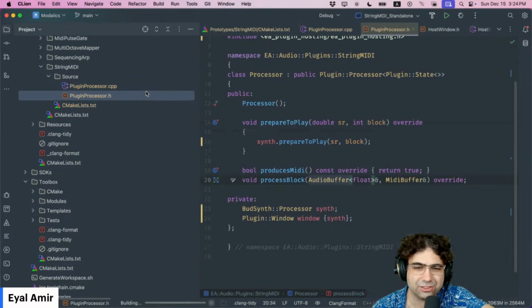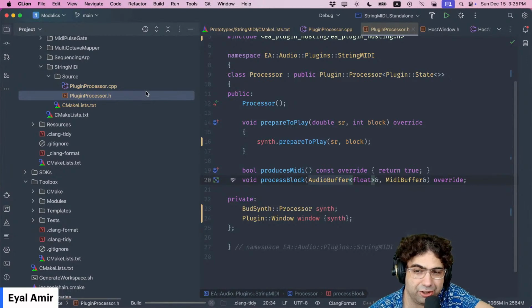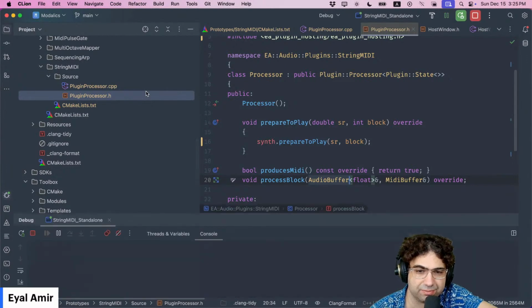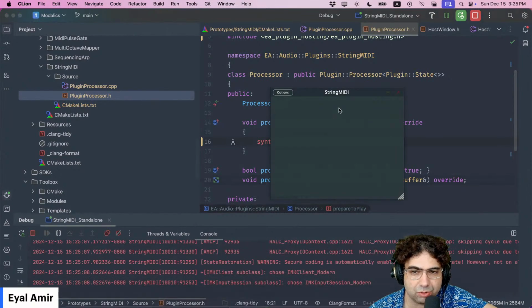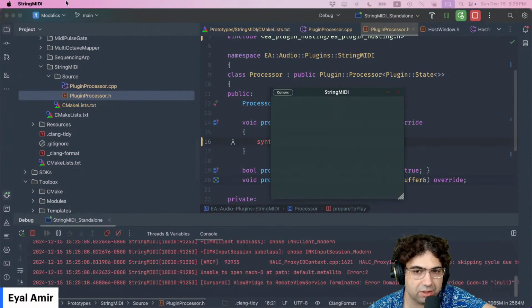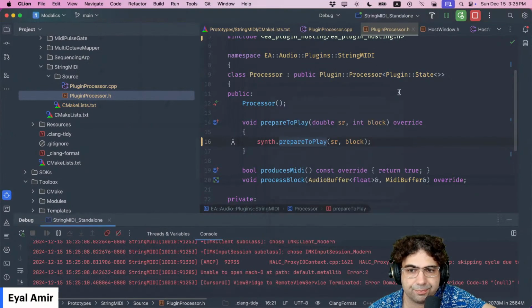Our library is so nice. There's so much crap that I did not have to deal with because our library took care of so much boilerplate. You know, another synth, the window, debugging stuff, presets. It's all taken care of here. I don't need to worry about that. I can just work on my actual thing. That's good. Okay, so that loaded. Let's see the other thing. That's good.